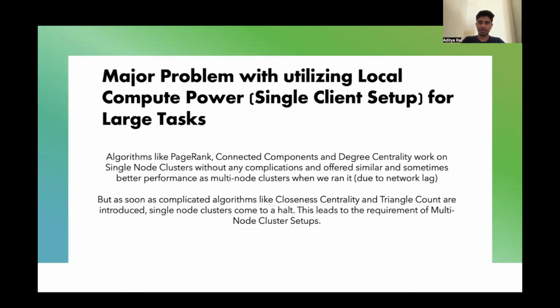So basic algorithms like PageRank, connected components, and degree centrality work on single node clusters without any issues, except for the times when network lag is present. But as soon as complicated algorithms like closeness centrality and triangle count are introduced, single client systems do not work any longer, which leads to the requirement of multi-node cluster setups.